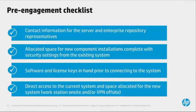Before we actually show up on site for the engagement, we will go through a checklist to make sure that both of us are fully prepared to start the process. This will save both of us a lot of time, both HP Autonomy Professional Services and our customer, to assure that any necessary elements in preparation for the migration have already been looked after and are available to everyone to utilize on day one. This is going to result in a much more pleasant experience in the project execution.